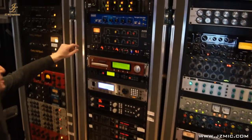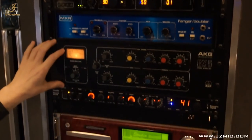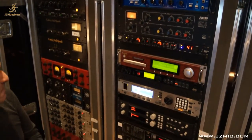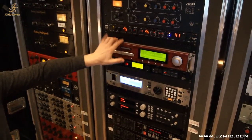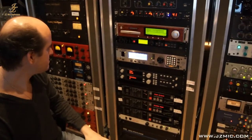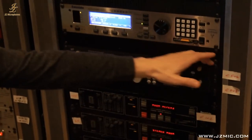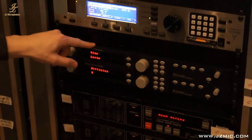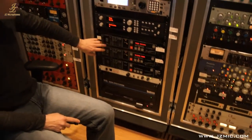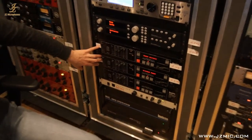For external effects, I have some funky older pieces of gear like the AKG BX5 spring reverb, the MXR Flanger Doubler, the Sony Sample Reverb — quite an old unit, probably going to be retired pretty soon, but it still works great. Some reverb units — the Brickasti stuff, which I really love, some of the best newer stuff that's come out in the past five years. And then some of the older stuff: Lexicon 960L, and my Eventide 2016s from the 80s — I still use them in every single mix I do.